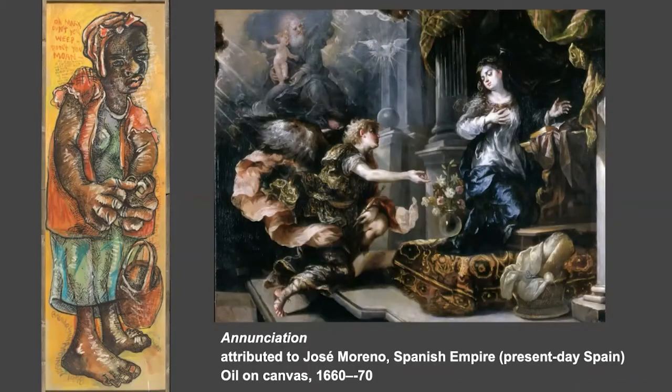So next slide, please, Annie. This is an image of the Annunciation. We see here on the right, Mary is reading when Angel Gabriel comes and appears before her and tells her that she has found grace with God. And we see God the Father in the top left, and he has a baby Jesus, a little baby, who is about to impregnate Mary and to be birthed later by her. This is a moment of transcendence, if there ever was one, right? This is a moment when the heavenly and the earthly realms meet.